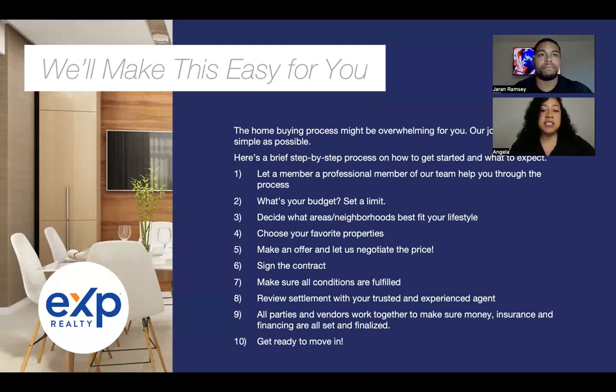And then the last thing is that the good news with a VA loan is that if you go through the home buying process and let's say you want to walk away because of something on the appraisal, there's always the VA escape clause. I'll let Jaran elaborate a little bit later on that, but it just basically protects you. In my opinion, the VA loan is the best loan ever, and it makes sense as to why they created it for you guys. If you have more detailed questions, or maybe you want to run your scenario by me specifically, please don't hesitate to ask.